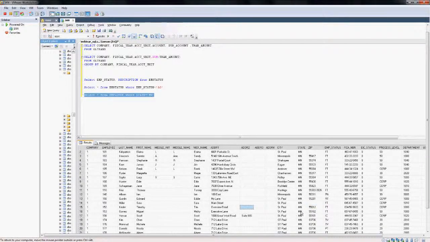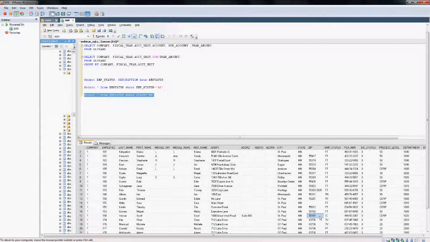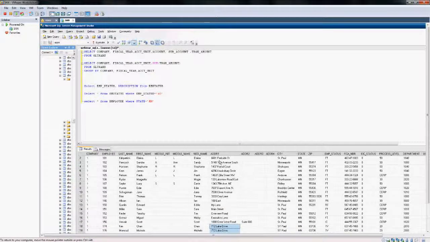But let's say that I want to focus on employees who live within a specific, like every employee that lives on Lake Drive, for example. Well, the problem with Lake Drive is you're going to have several addresses on Lake Drive. So even though it doesn't seem to be the case in our database, we're going to show you how that would work.